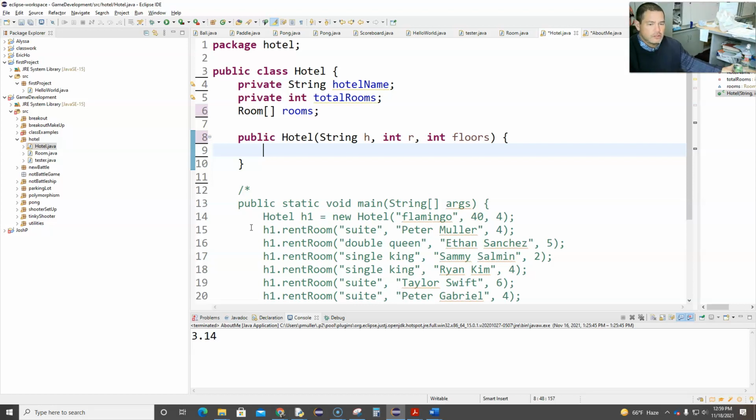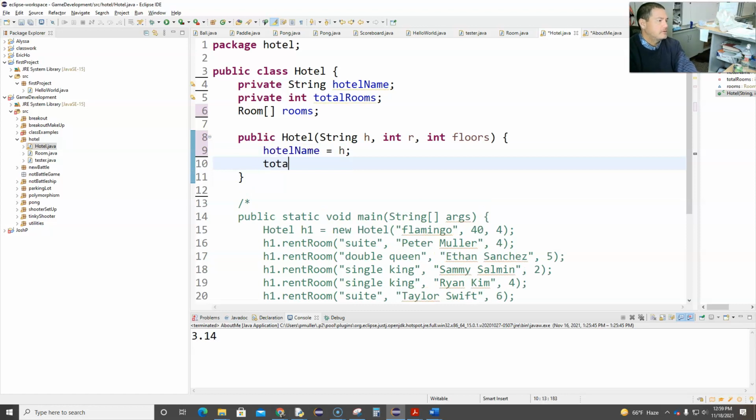Set the total number of rooms to the specified input value. Okay, so like hotel name equals H, and total room equals R.